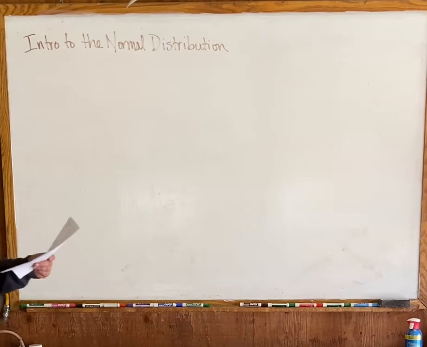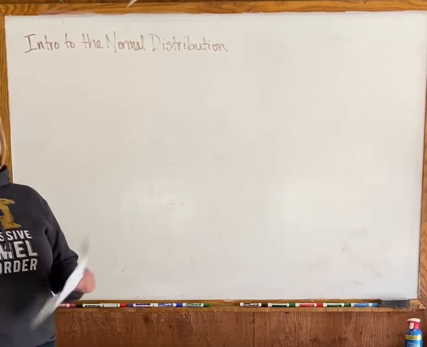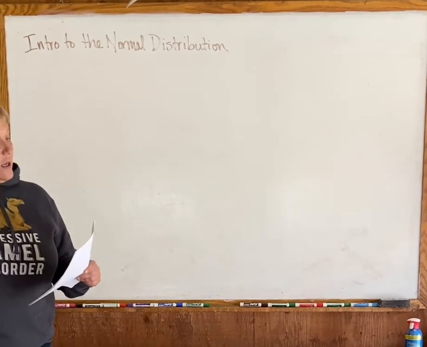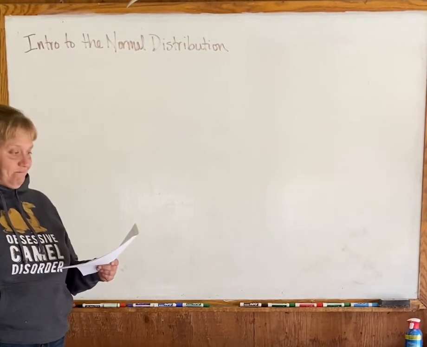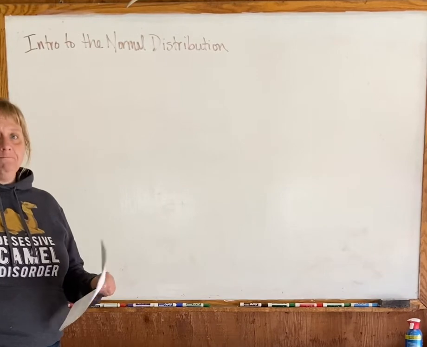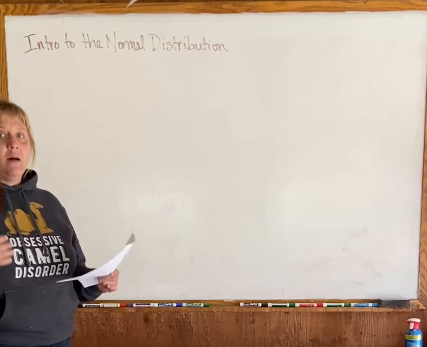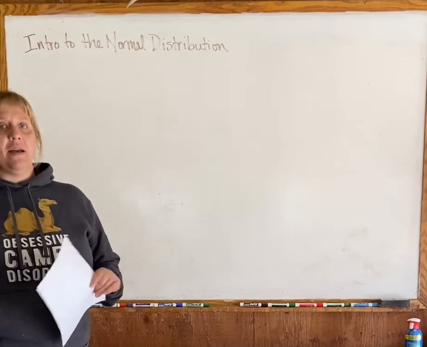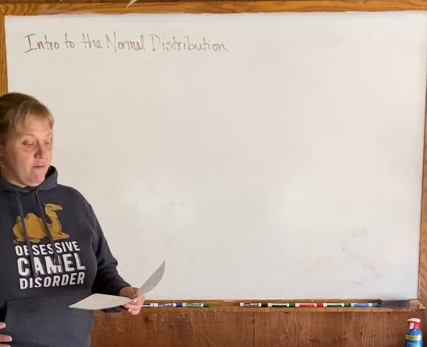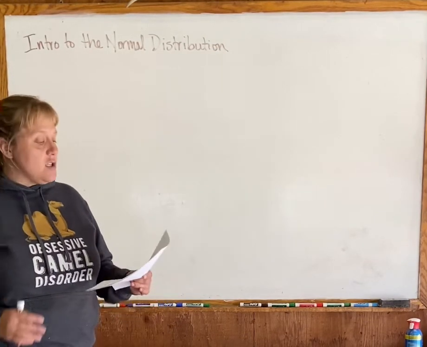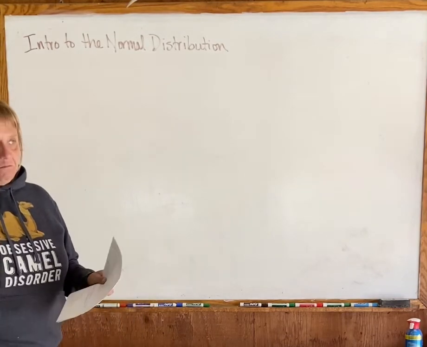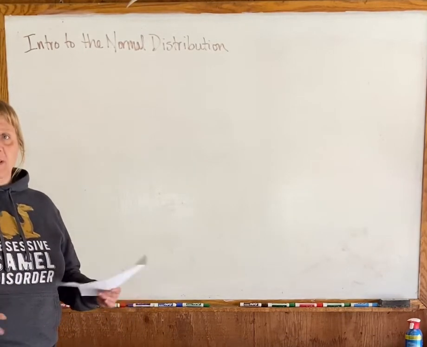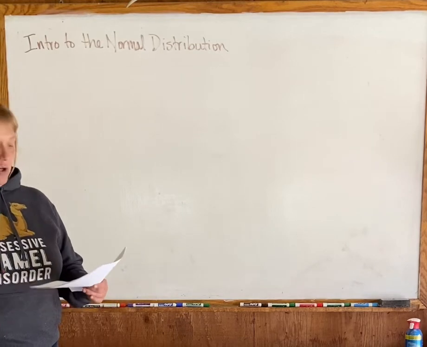Everyone. We are here to look at the intro to the normal distribution. So we are starting a new chapter. We've done probability, but we're going to take that probability a little bit further and look at it more in terms of statistics. So what I want to do is look at an example that we did in the last chapter, like a probability distribution, and then we'll go from there.